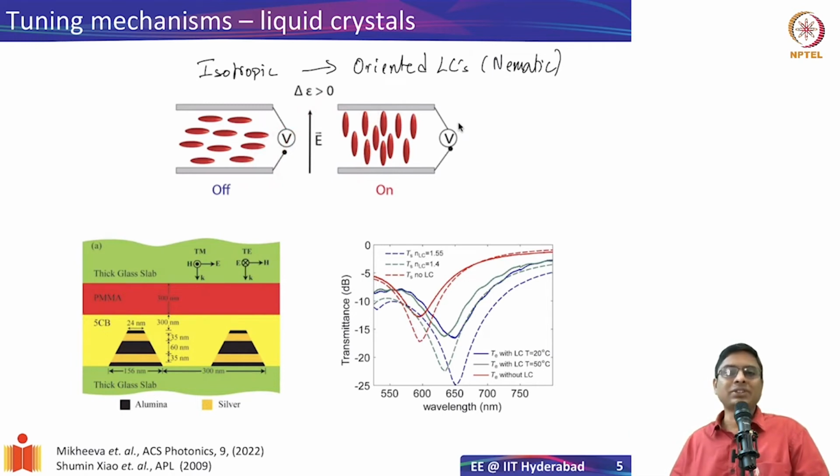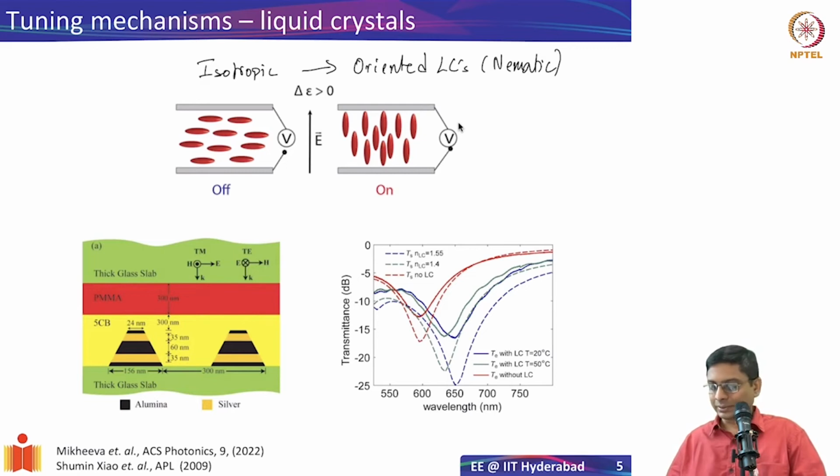Even the temperature can actually cause that. If you increase the temperature, it would change. And you see that with different temperatures, the resonance is shifting. And this is again one example of how liquid crystals can be used for tuning resonance. There are a number of papers in this direction, but I must point out that liquid crystals in general take longer time to respond.